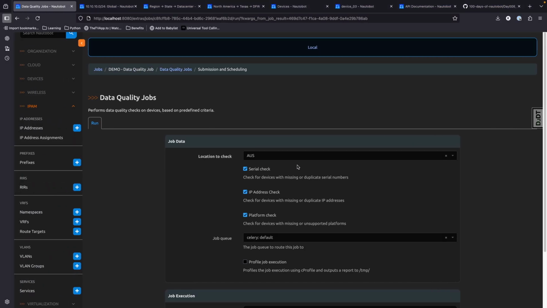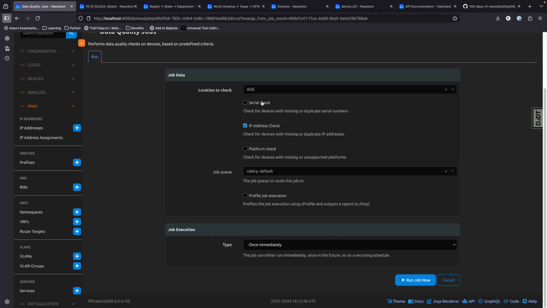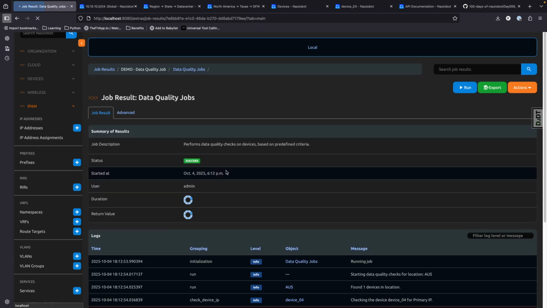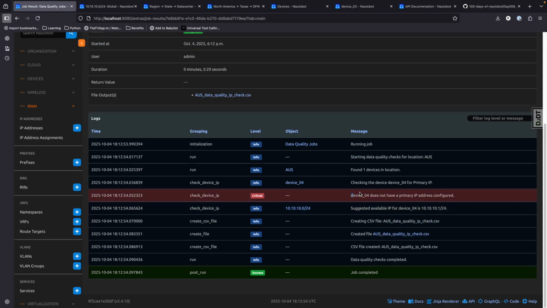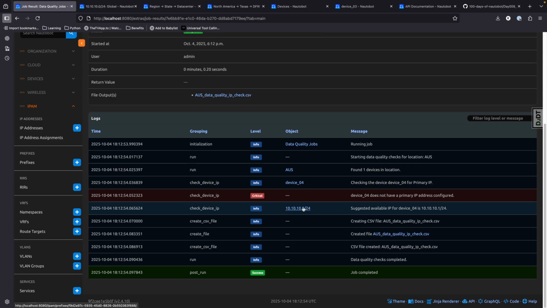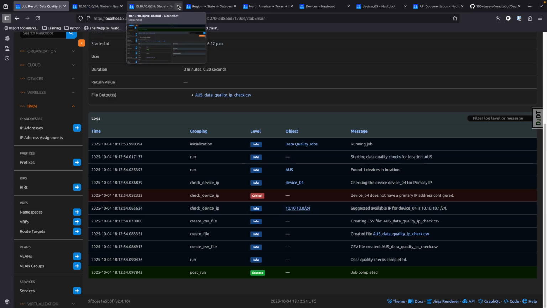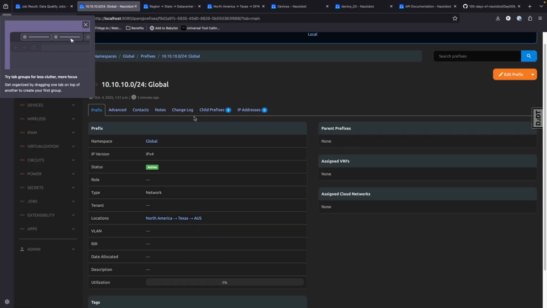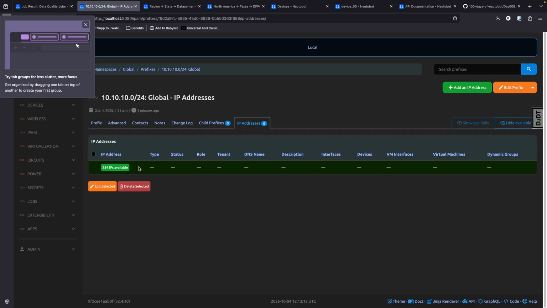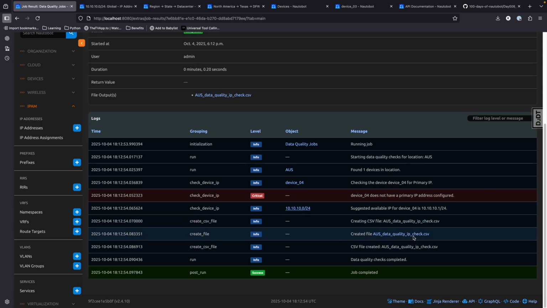else then I'll do another error or CSV output. So in this case, if I go here and I am only going to do the IP check just for the sake of this, if I run it, I'm going to say does not have a primary IP configured, suggested available IP address 01, right? Because I don't have a gateway or anything, and I tell you this is a prefix where you can find this. So if I go to that prefix, you will see this is where it's at. You can see the available IPs. It's got all of them because I have nothing assigned here. And so that's something that you can give to the user.